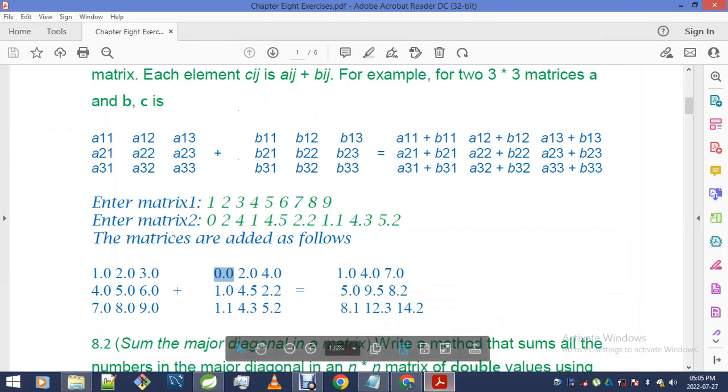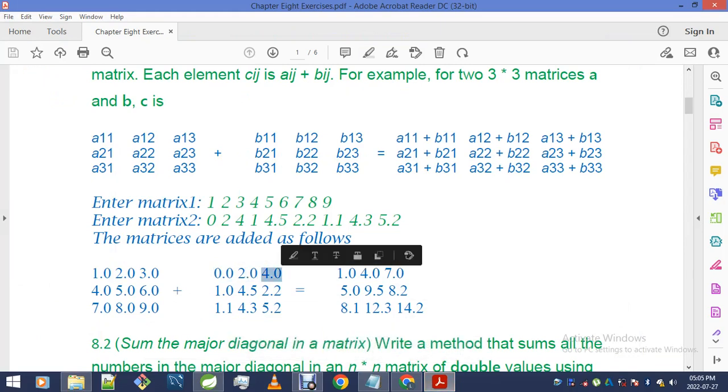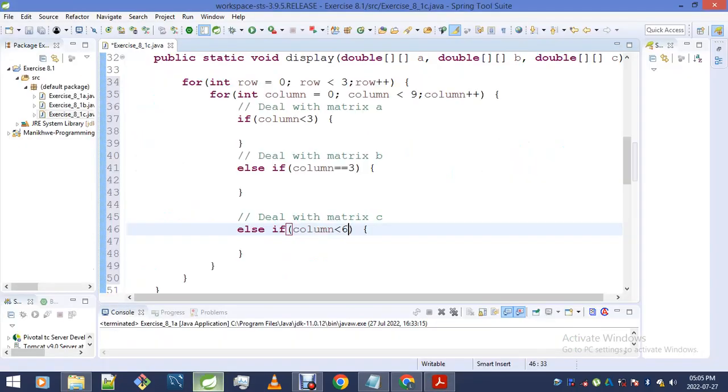For instance, that right there is column 3, column 4, column 5. Wait, we're dealing with B. We're still dealing with B here.